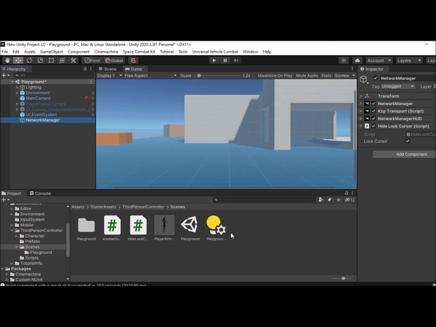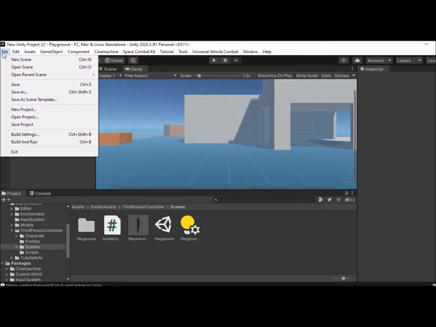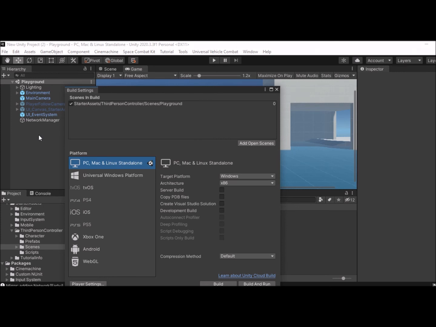We're ready to build. All right, it's time to build. Go to build settings. Make sure that you add open scenes and that the only scene selected is the open scene that you have right now.